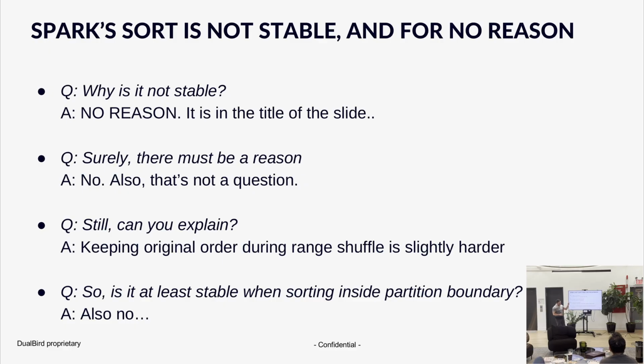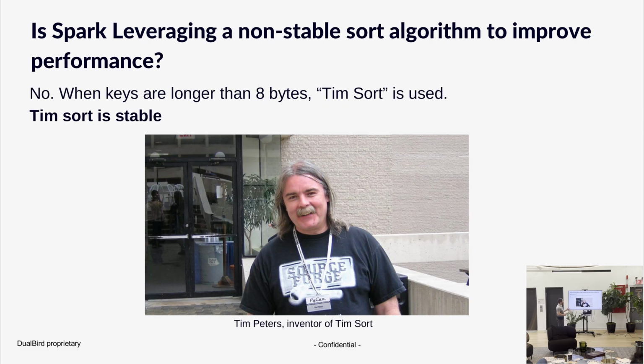I would concede that in a distributed context, when you have global sort, it is harder to maintain stability. It requires some management. It is doable, but I'm not even talking about that. Spark sort is not even stable when it tries to sort within a single partition, and that kind of annoys me a lot. And I'll explain why that happened and who's to blame. Well, it's actually not that guy, okay.